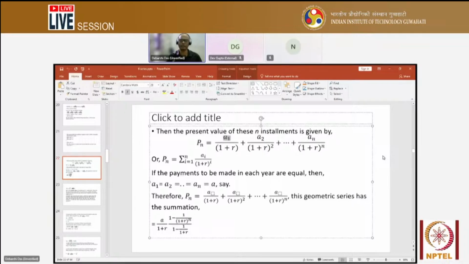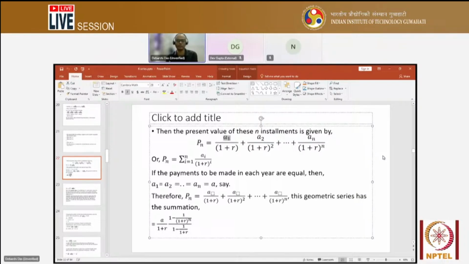And how are we calculating it? We are taking A1 and dividing it by 1 plus R. So 1 plus R is coming in the denominator. Why is it coming in the denominator? Because if you take A1 divided by 1 plus R, let us suppose you have that today itself, and you put it in the bank, right? So in the next year, how much money are you going to get out of that? You are going to get A1 divided by 1 plus R multiplied by 1 plus R, because the principal will be there. On that, the interest will be earned.